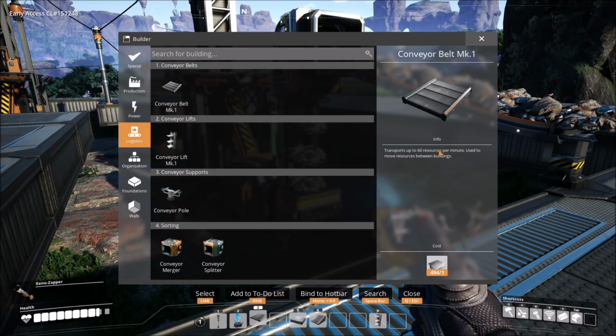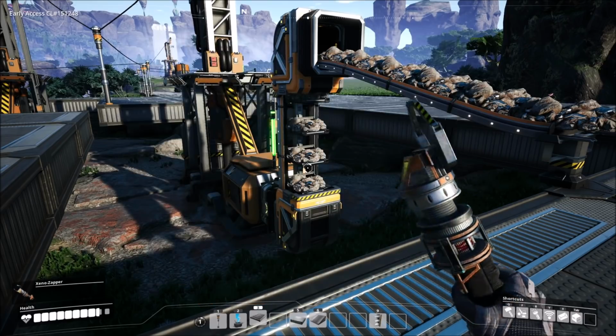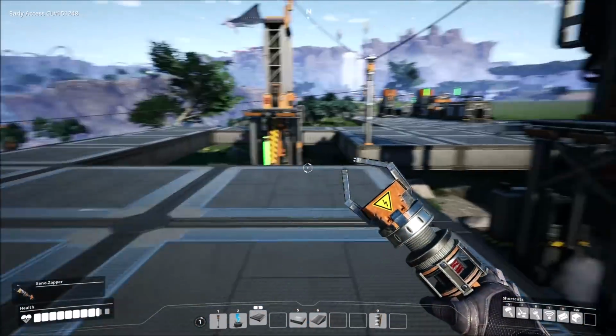You can see over on the info tab over here. Same for the vertical conveyor belt. So they'll always move the same amount of resources as their tier. So a tier 2 conveyor belt does 120 resources per minute. A tier 2 lift will also do 120 resources per minute. Cool? Now what about over here?